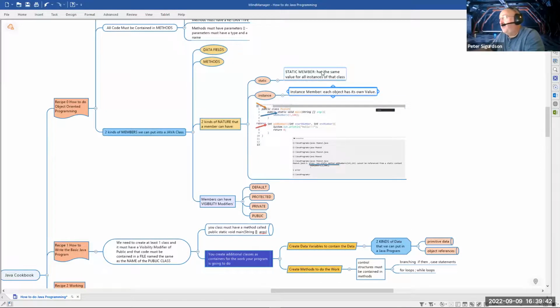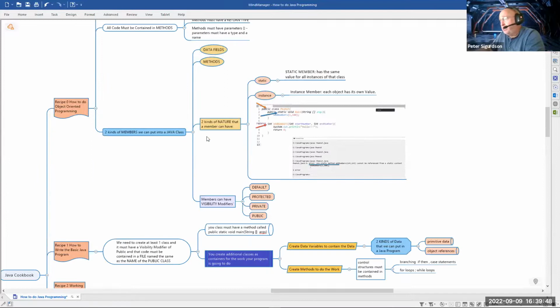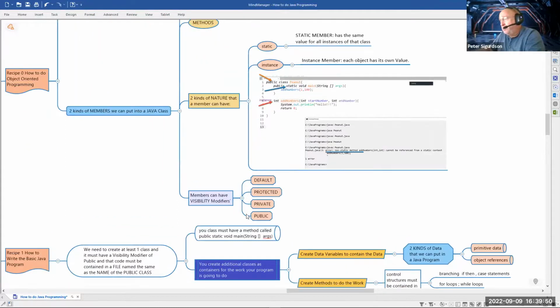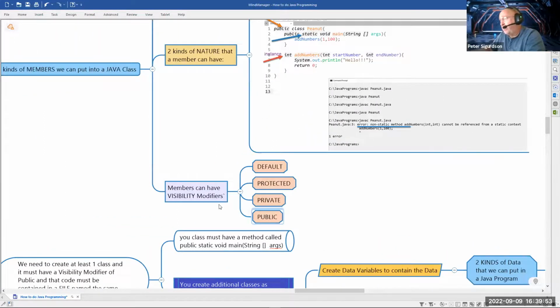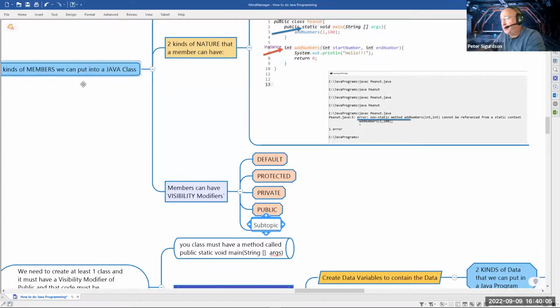All right, so that's most of the stuff I wanted to talk about today. I'm just setting the stage now to do more programming next week as well. Now, members can also have visibility modifiers. There are three aspects of object-oriented programming, and I think students are probably taught about this at an earlier level, because everybody always knows all this stuff. So the three elements of the object-oriented programming paradigm.